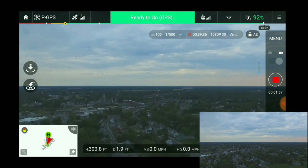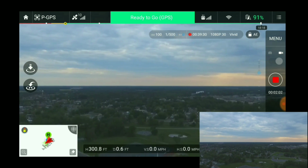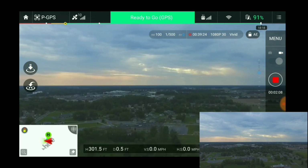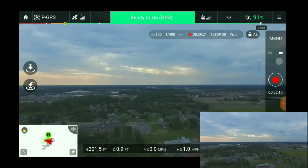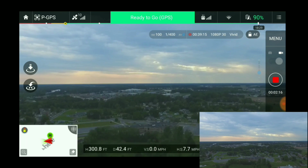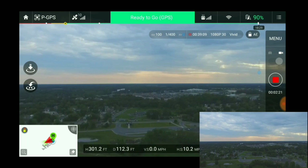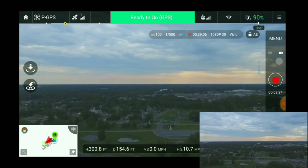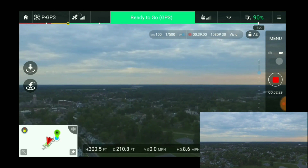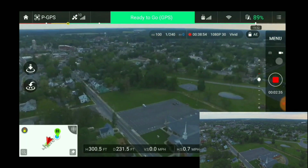I have the phone on airplane mode, so hopefully not seeing any lag so far, but then again we're straight on top of us. So let's go send it off in the distance and see what we get. Send it over here to where my church is. See if we get any lag in the screen. So far, guys, there was a little bit of a hold up right there. Gimbal down. There's my church right there.